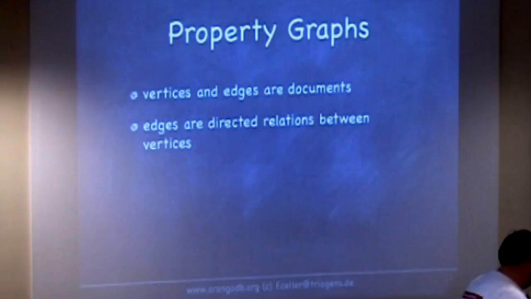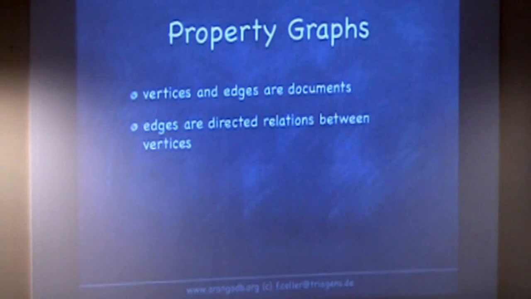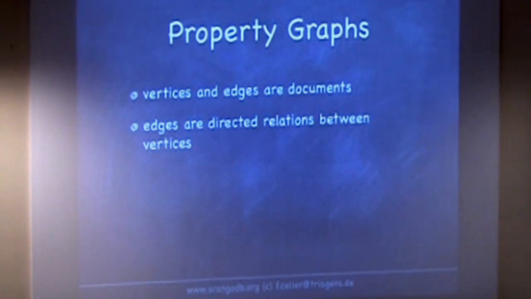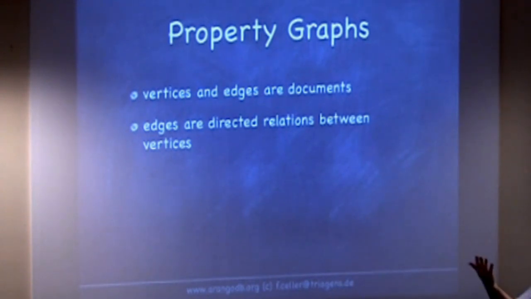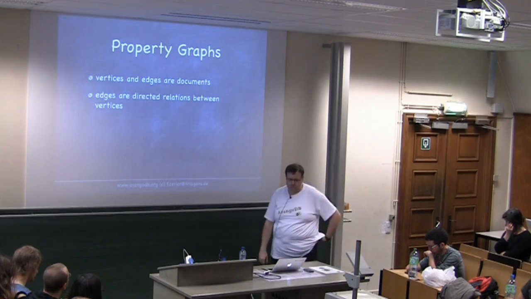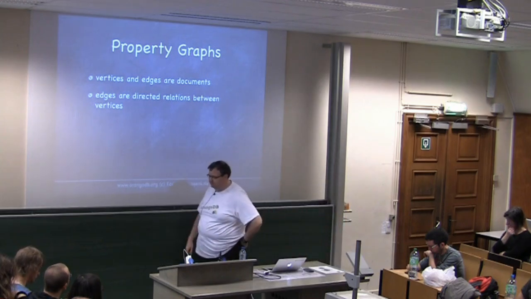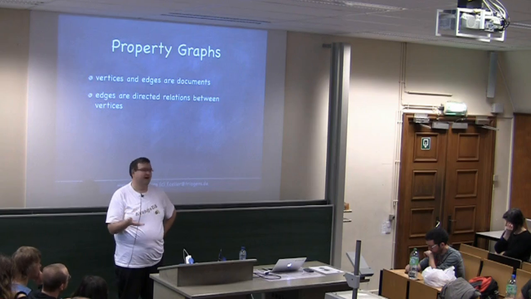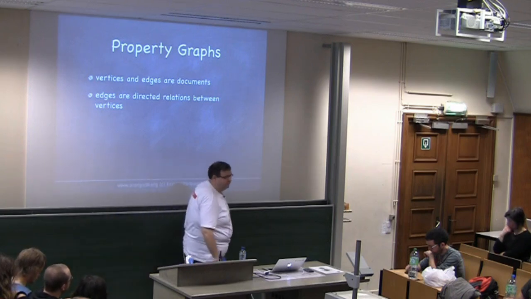So what you need to do is basically transform that into a graph. You have your articles and your persons or authors, and they are connected by an edge saying I'm the author of, or I'm the publisher of that proceeding, or the editor of that article. The graph is not necessarily bipartite — you could also have the proceeding and the article in the proceeding, with an edge between two publications saying I'm within that proceeding. For us, edges and vertices are documents, and there's a relationship between vertices defined by an edge.